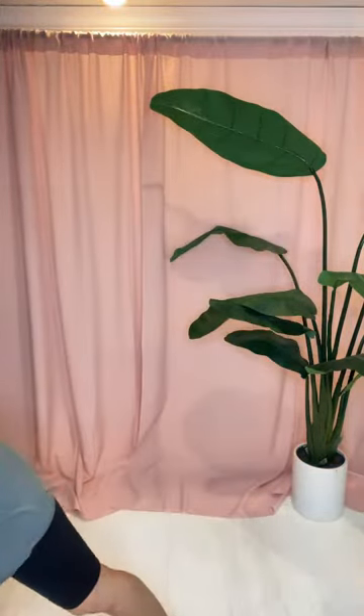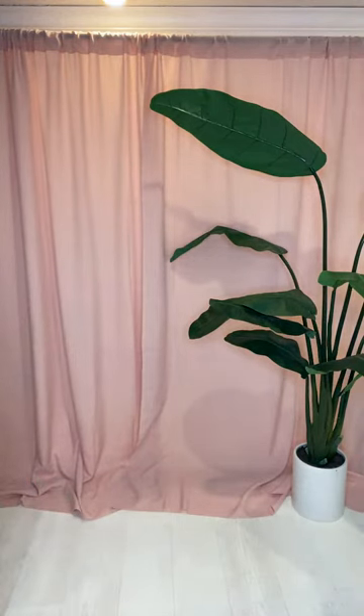Let me link this top, which I do own. I got a small but this is a medium, and honestly I kind of like how the medium looks — I could wear it with biker shorts, and as my bump grows this would be such a cute casual outfit. This little sequin top is linked; if you're interested, comment 'add' on Facebook or YouTube and you'll get a message with a link. It's bump-friendly because it's a little flowy.